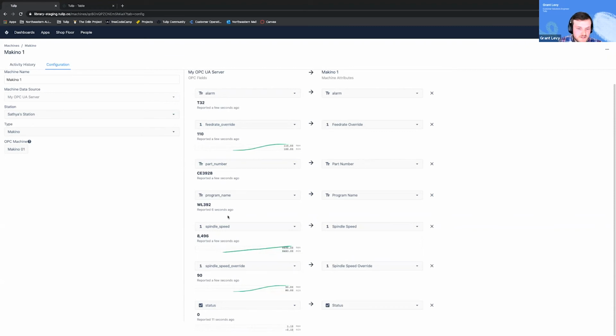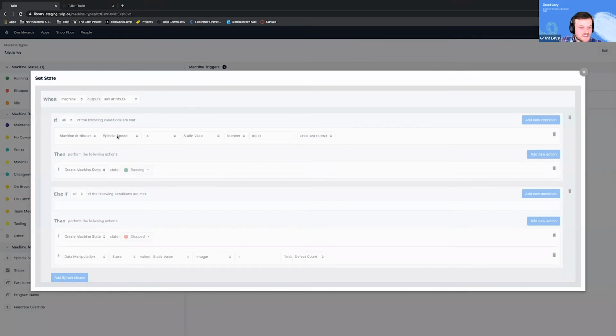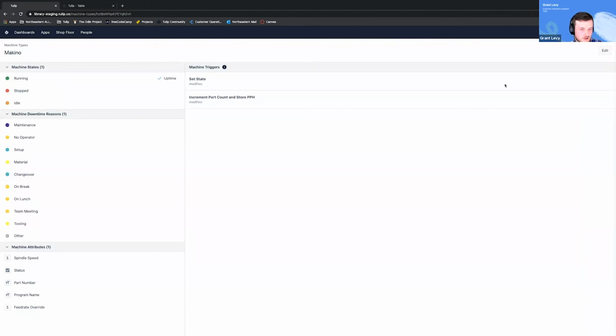We can use all of this data, depending on what it means, to help drive decisions around this machine. For the Machino in particular, the way we've built this out is, if the spindle speed is greater than or equal to 8,000 since our last output, we'll say it's running. Otherwise, we'll determine it to be stopped. Again, depending on the tags your machine has available, there are different ways to help make that determination.